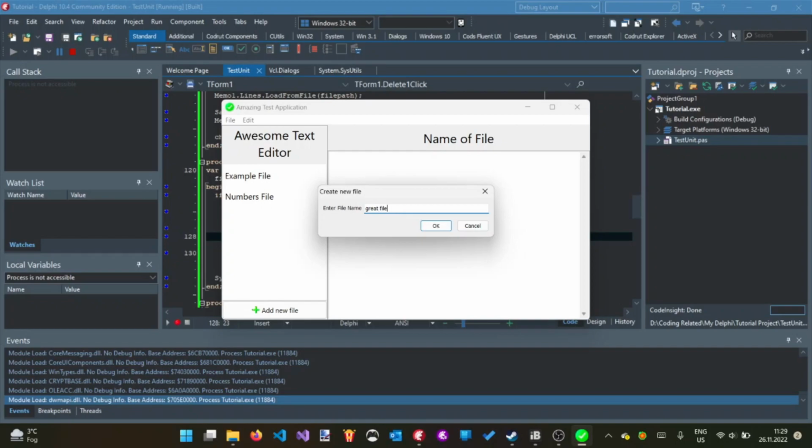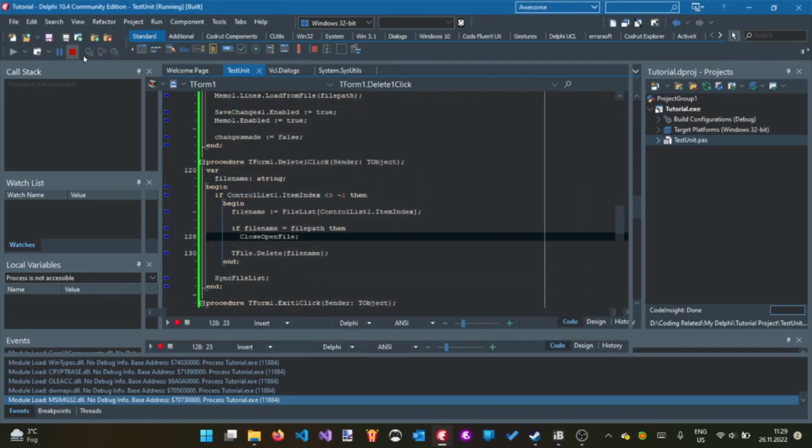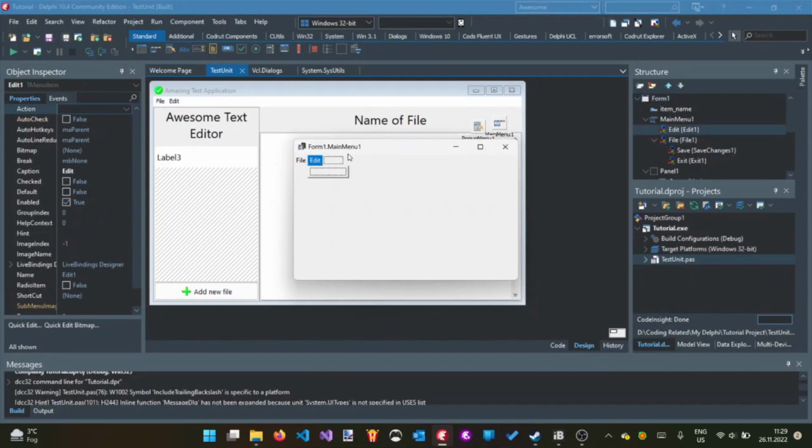Great file. I am a great file. So let's delete this and see. This closes itself. We cannot click save, but if we open a new file, we can save, we can edit. So also let's add something to the edit menu.